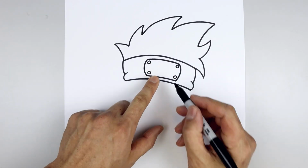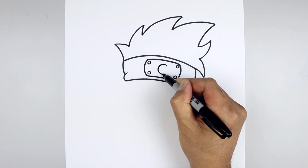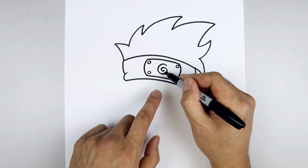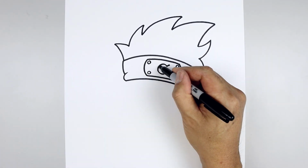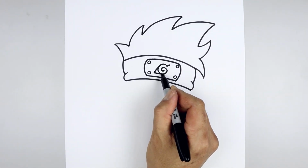And then we'll add that symbol in the middle, stepping over towards the right. It's going to draw almost like a circle, but we're going to swirl this in and then up on the inside. Go to the top right, draw a short angle line going up. Let's move over towards the left, angle down and out, and then come straight in along the bottom.